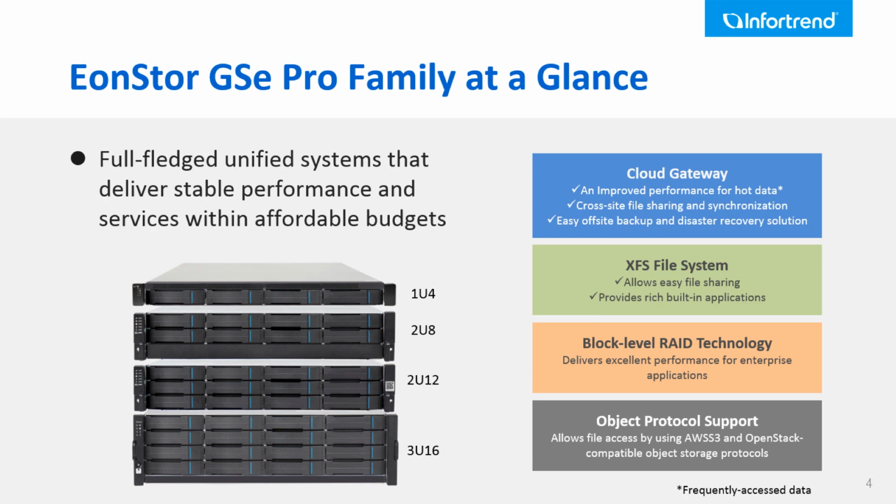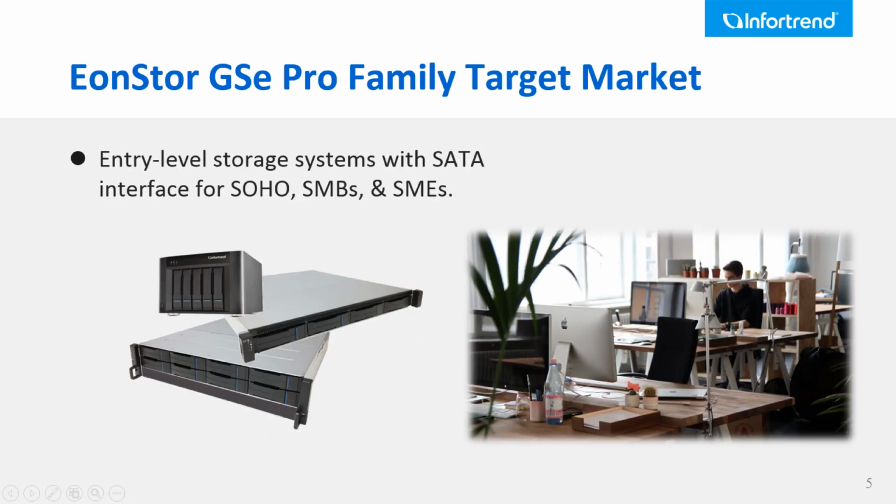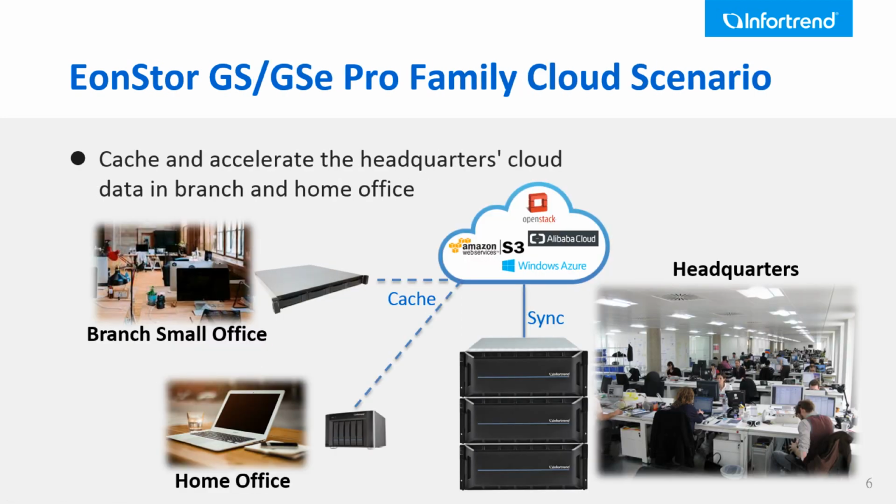We use SATA interface architecture to accommodate affordability. GSe Pro is a complete unified system that delivers stable performance and services within inexpensive budgets, allowing easy file sharing, delivering excellent performance for enterprise applications. The target market of GSe Pro is SMB, SMEs, and SOHO. The following slide shows the GSe Pro family cloud scenario. The reason behind it is to cache and accelerate headquarters cloud data in branch and home offices.